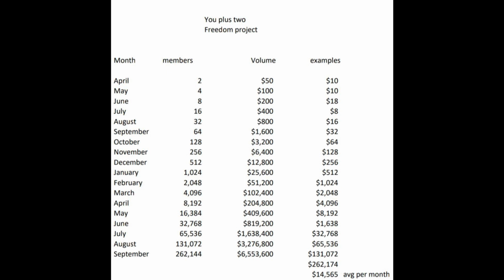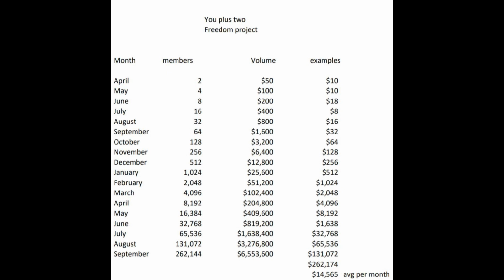But let's talk about how we got there, because this is very, very important. Let's say, for example, I got started in the business in April and I learned. I'm going to give you this process to write down, as far as how I learned. I learned and got started, and I sponsored my first 2 people in April. I'll teach you exactly how to do it in a second. Let's say that was Bob and Alice.